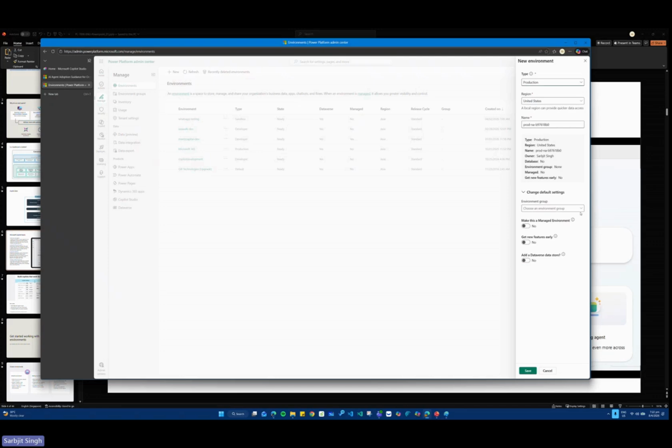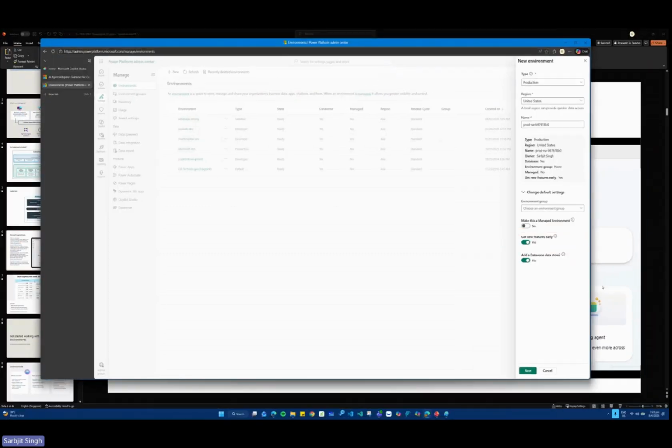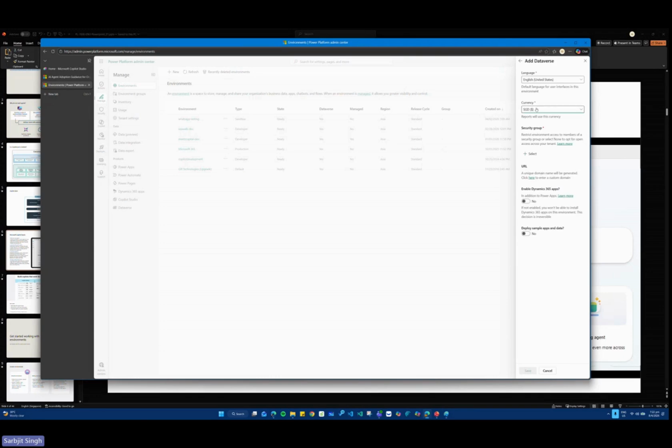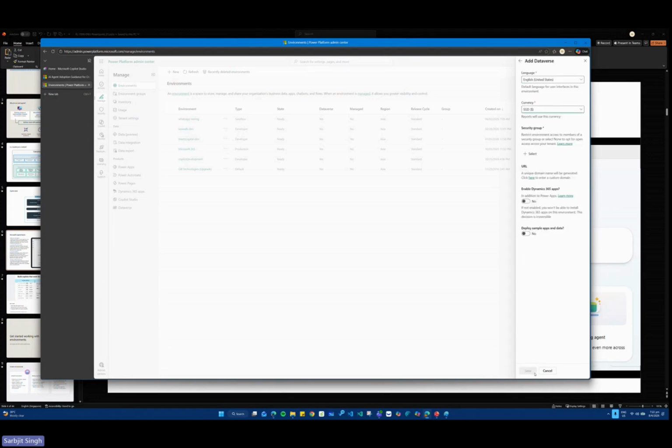You can also create a production environment, correct? And you notice with a production environment, again, I can choose an option to show me all the new features that I want to use, and again, add Dataverse. In my case, I'm going to use a sandbox edition, correct? And I'm going to add the future features, and I want my Dataverse. Here we go. Next is to choose currency, and job's done. If I go back, I can make sure that I'm in United States, and done. Okay, so I'm going to spin this up first.